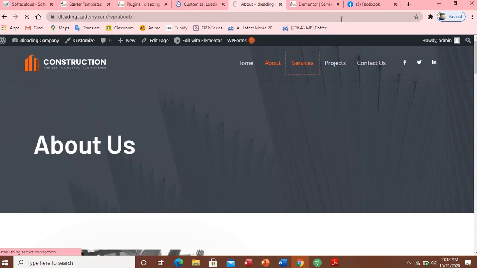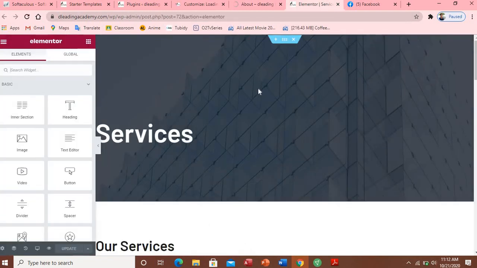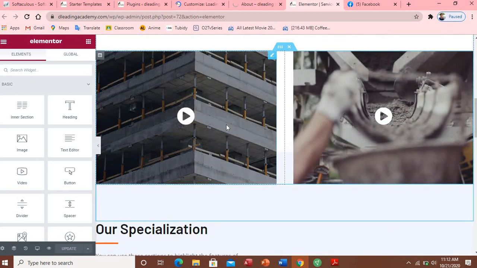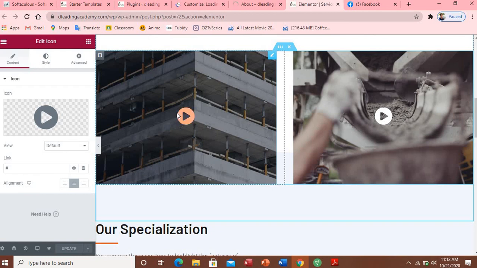I've opened the page in Elementor, because you see, this is our service page now in Elementor. I'm not doing any work. I just want to show you something I know you can't do. If you look at this page, this is a video. So how do you do this? Now, it's just a video. They have not played the video yet. There's no video in this. If you click on it, it won't play anything. So how do you add your video to it?